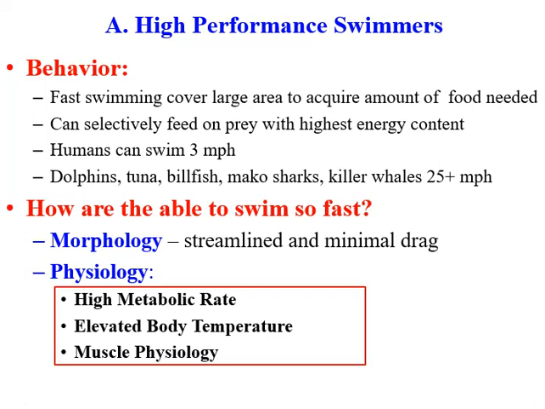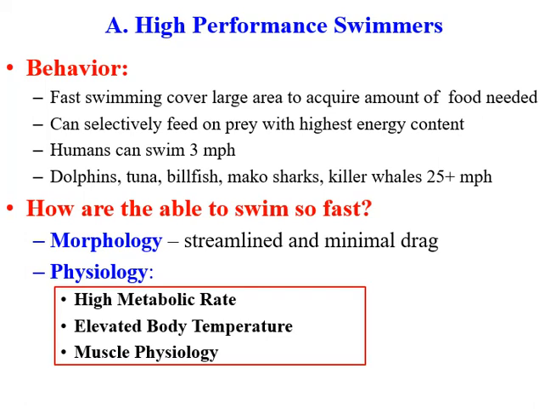40 miles an hour is a lot faster than 3 miles an hour. So I don't know why they even had the race between Michael. It's kind of ridiculous to get people to watch Shark Week. So all these different organisms can swim a lot faster than Michael Phelps. How do they do that? How come they can swim so fast?